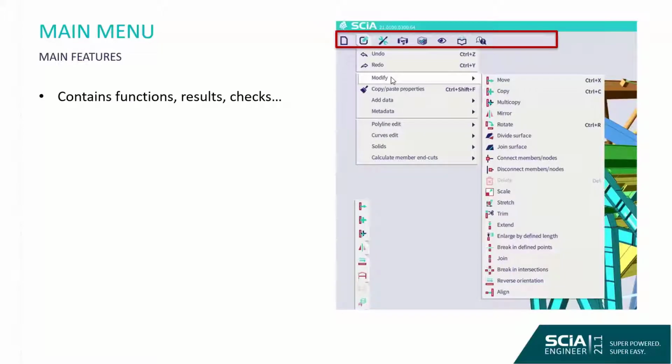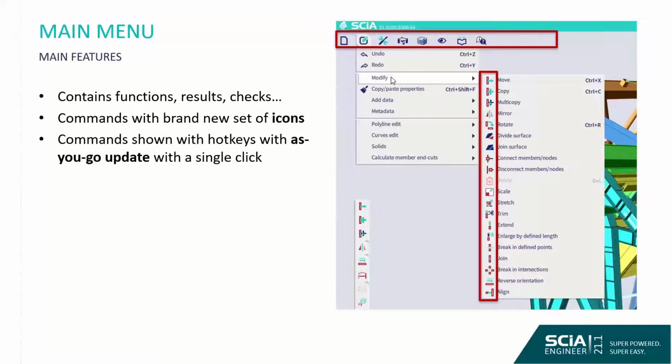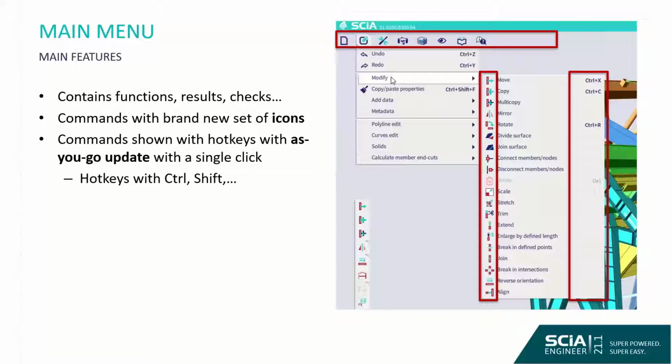Now let's get to the other components, and I will do it in a clockwise orientation. So let's start with the main menu. It's also quite simple, and it contains a lot of functions. There is of course a set of icons that we now have, and the interesting part is something we try to make common throughout multiple components. If there is a hotkey that you can assign and use, you do that on the right side of the list of commands, and it's very simple. You can just click on the current hotkey and change it.